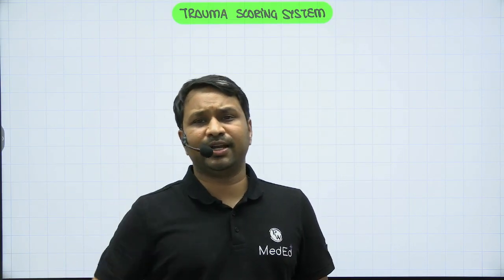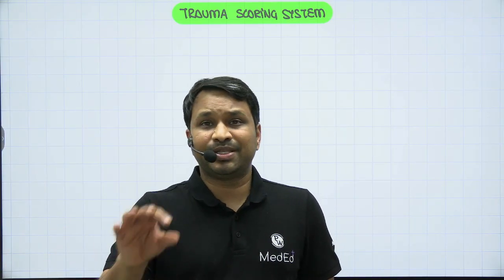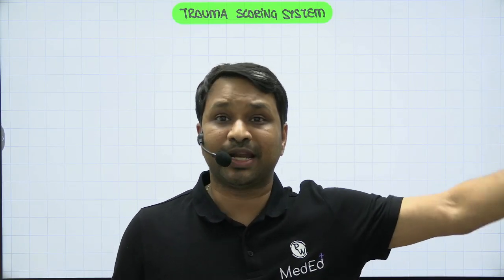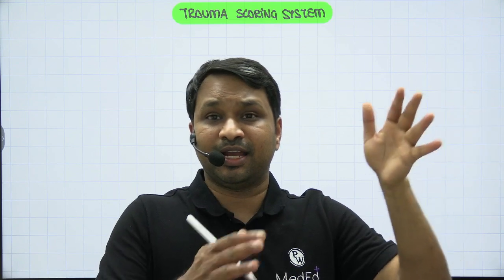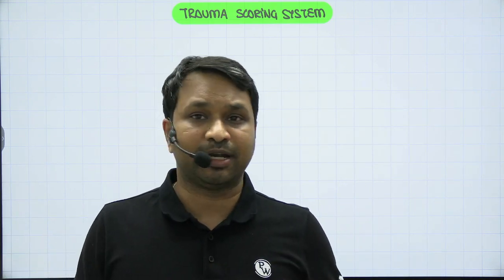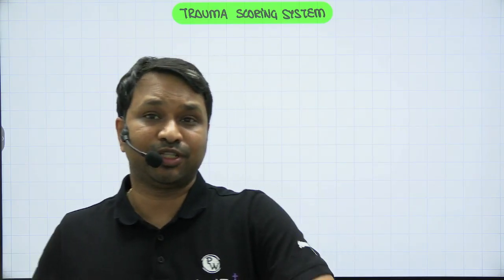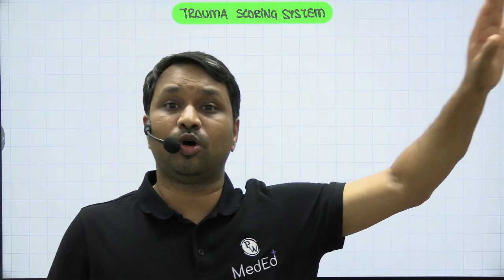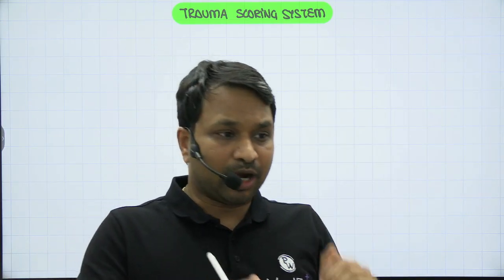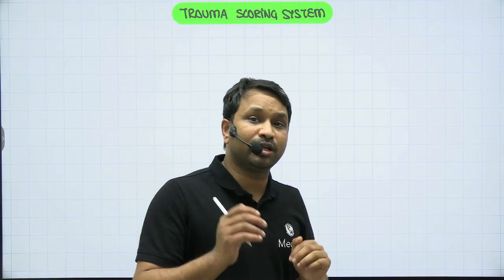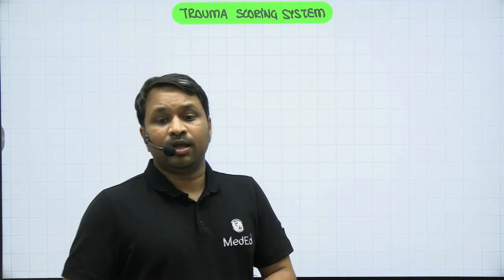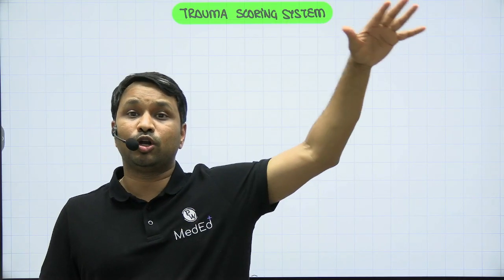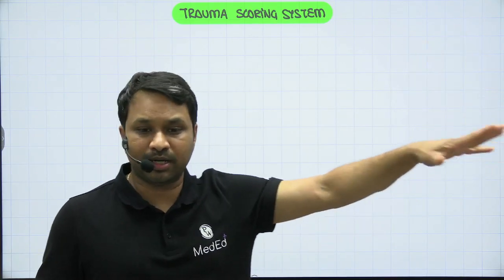The best thing that I can tell you about is the CRASH trial, which said if the patient's systolic blood pressure is less than 100, and if the heart rate is more than 100, start the patient on tranexamic acid at 1 gram stat, and every 8 hourly you repeat 500 milligrams of tranexamic acid. Now, tranexamic acid, which is an antifibrinolytic agent, controls the hemorrhage, and the outcome of the patient who has undergone trauma with bleeding is better using tranexamic acid, right? But damage control surgery is a protocol that you're going to implement when you're not able to achieve your primary goal. We'll talk about damage control surgery, don't worry about it.